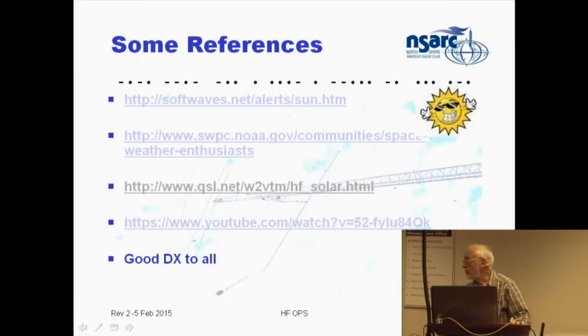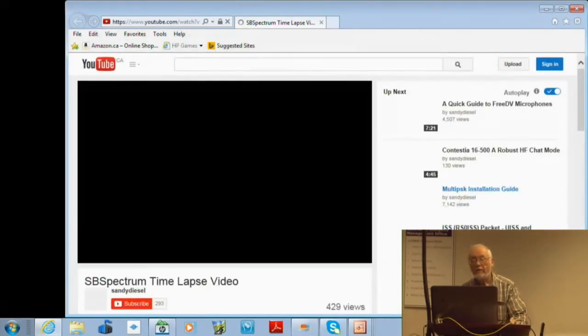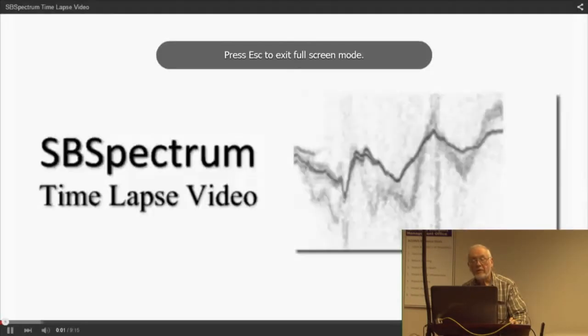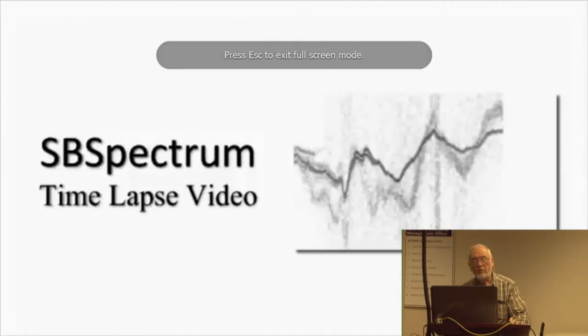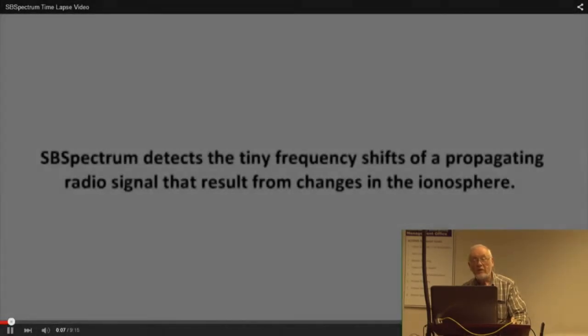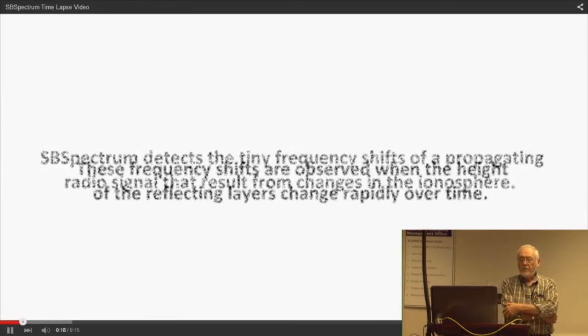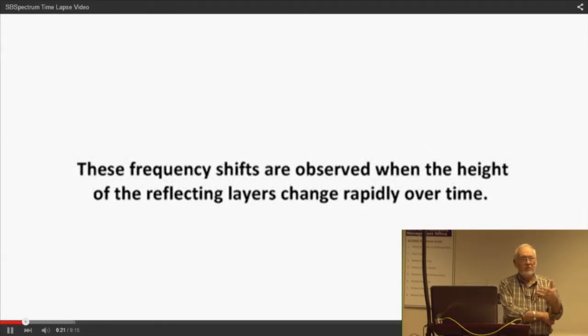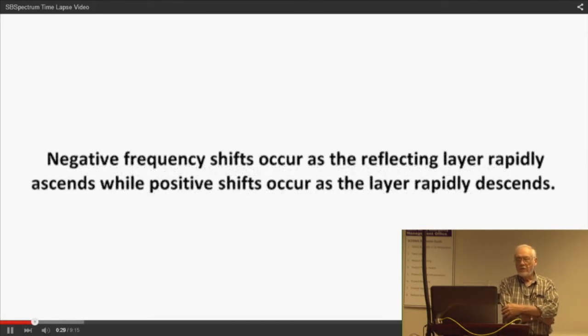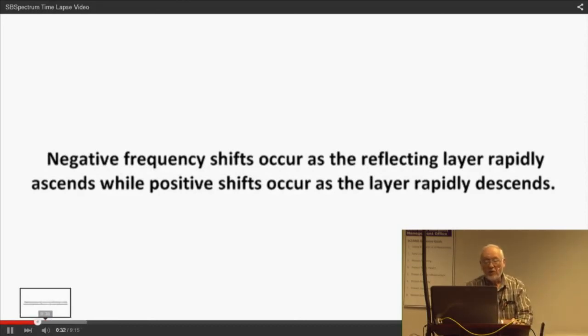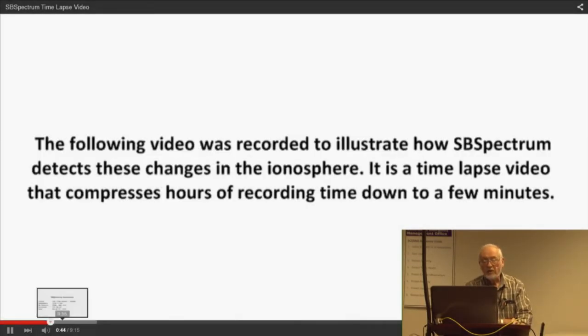Maybe I can play this one. Just hang on for a second. I thought this was pretty fabulous. This is an application, I'm not sure who wrote it, Keith? It's a commercial product, I believe. This is a demo for it. And what this is showing is the real-time activity in the E and F layers. It's measuring how it's changing with time, and it's plotting it.